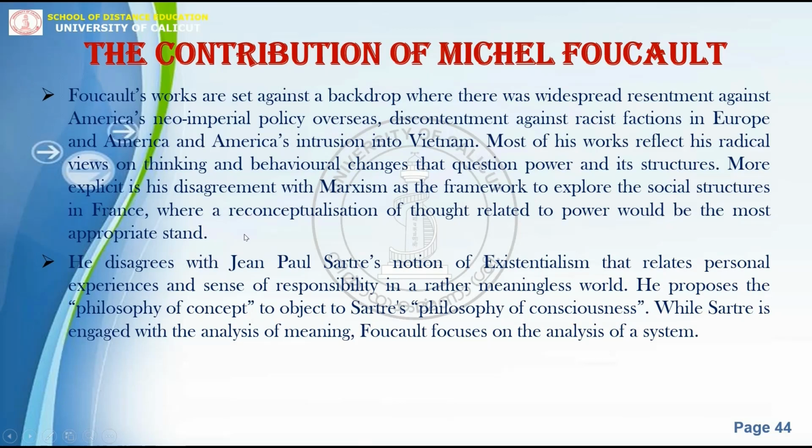He makes explicit his disagreement with Marxism as the framework to explore the social structure in France, where a reconceptualization of thought related to power would be the most appropriate stand. He disagrees with Jean-Paul Sartre's notion of existentialism, which relates personal experiences and a sense of responsibility in a rather meaningless world. Existence is the essence of life. That's what Sartre proposes, and Foucault proposes the philosophy of concept to object to Sartre's philosophy of consciousness. Sartre is engaged with the analysis of meaning, and Foucault focuses on the analysis of a system.